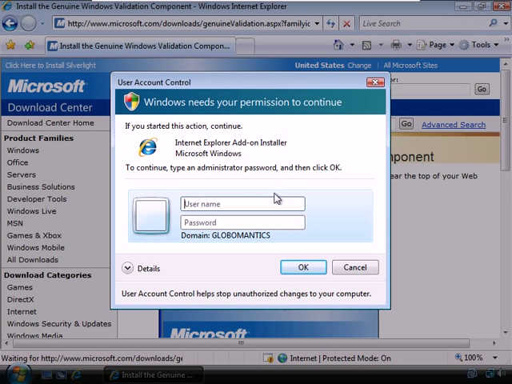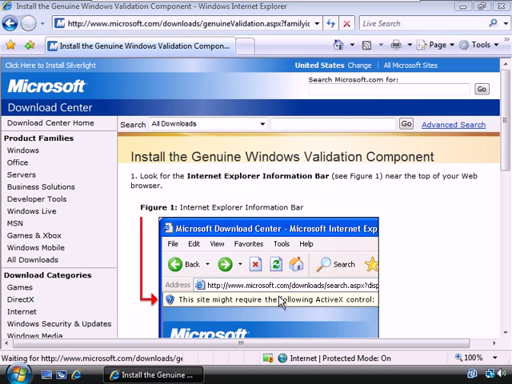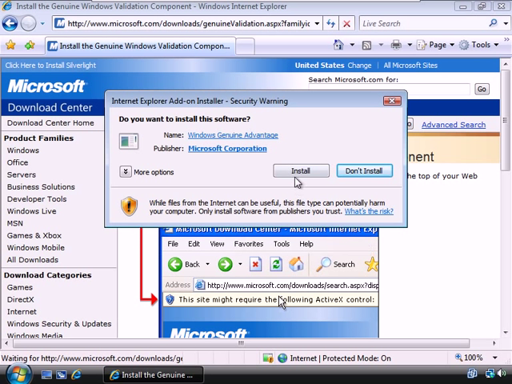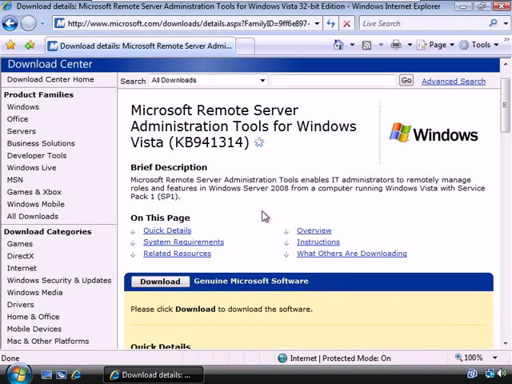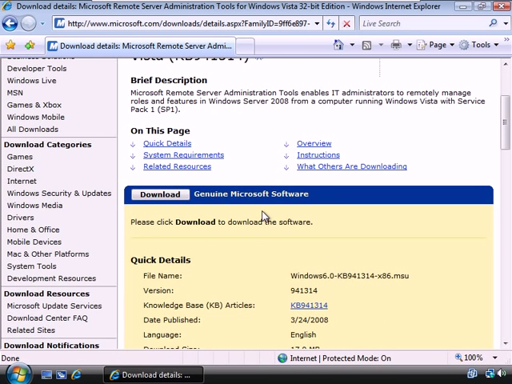Oh, look, it's user account control. Yeah, we might want to think about actually disabling this for Jamie, depending upon how much we trust him. So I need to log in with the SuperCoach account here for the installation. And we'll click here on Install. And there we go. Okay, so now we have validated our operating system.